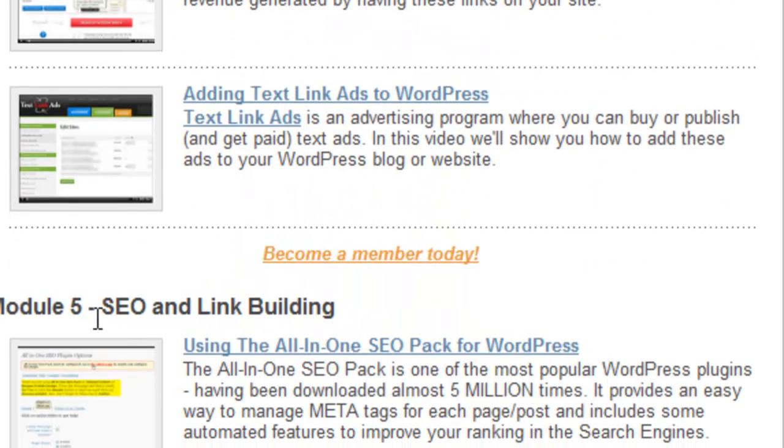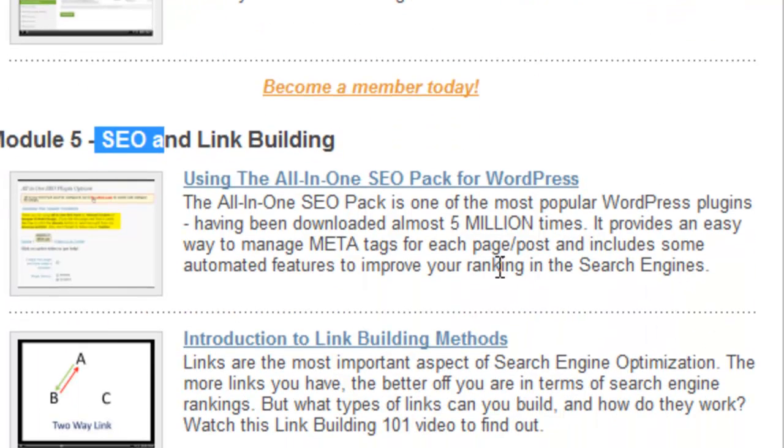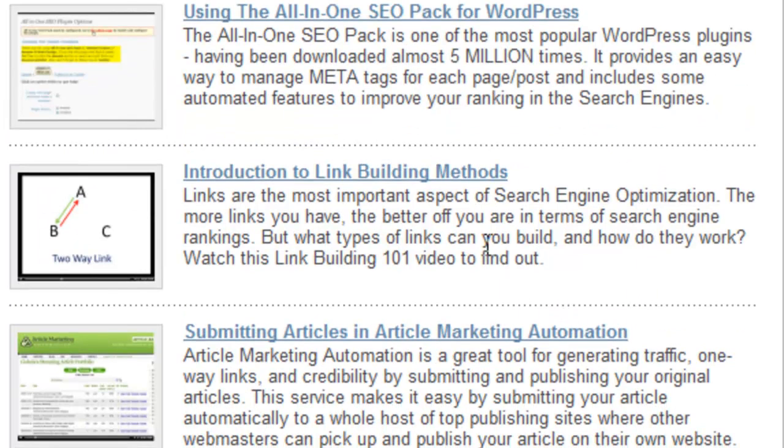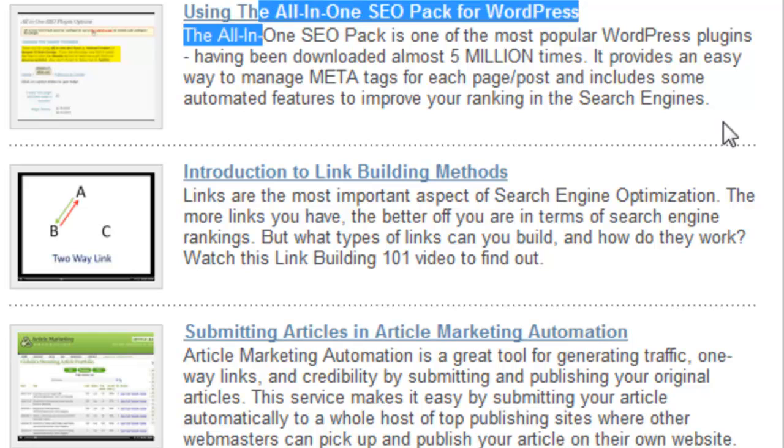The SEO side of things, people forget, or they don't really forget, they basically are unaware that you need to optimize your site, otherwise you're not going to be found or you're not going to rank well. So it covers a lot of that type of stuff. Most of these plugins are free. They're all free plugins.